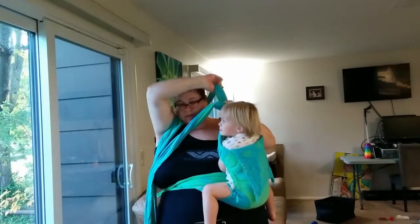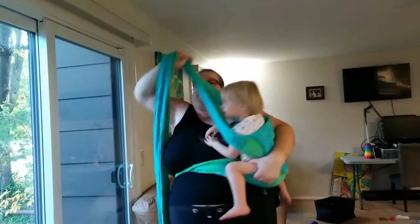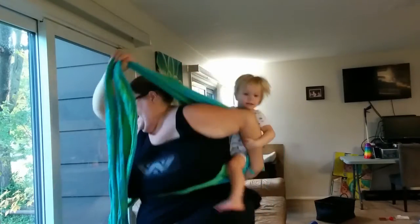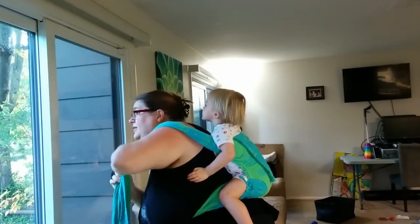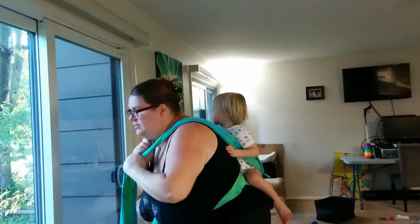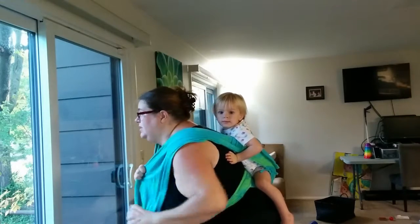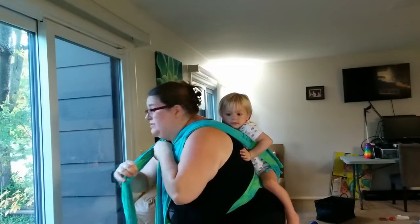Okay, so now I'm in a hip scoot. So basically, holding the straps really firmly and then spinning her. When I get to about this point, I go ahead and put the straps where they're supposed to be. Continue to scoot. Now I want to make sure my straps are not twisted as much as I can.